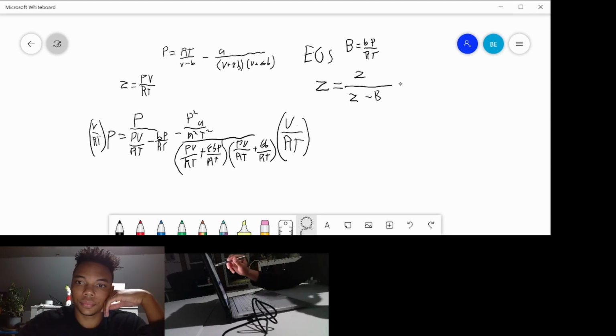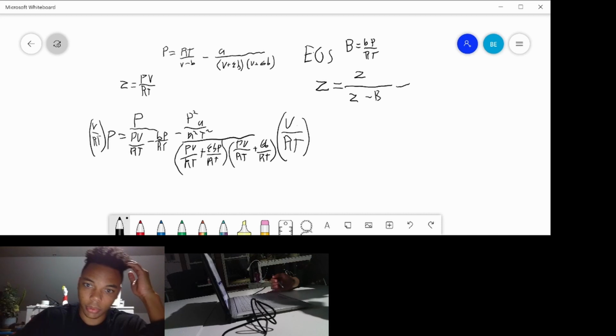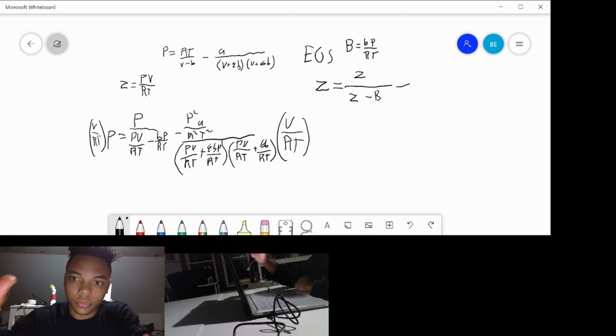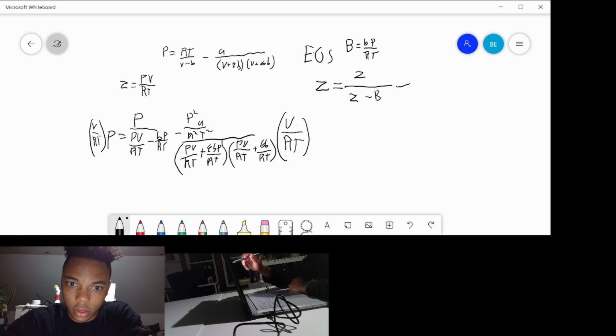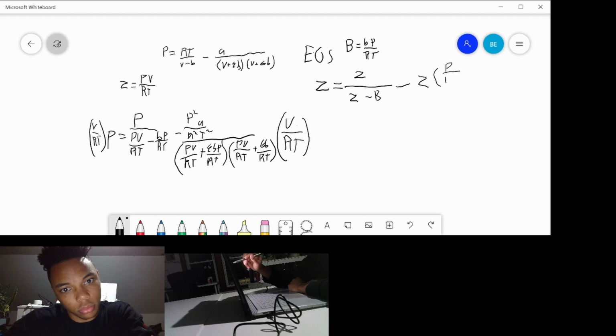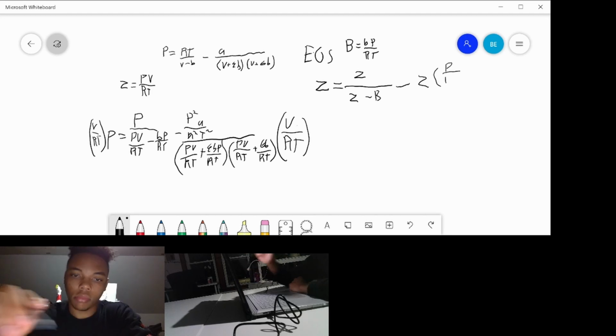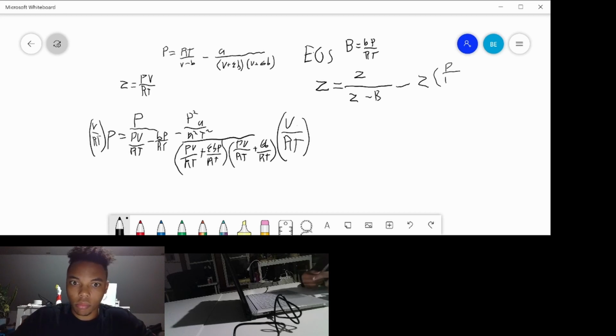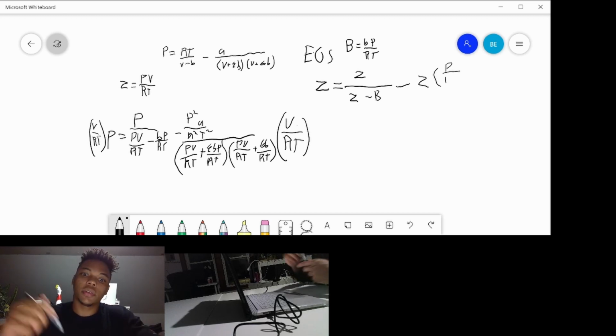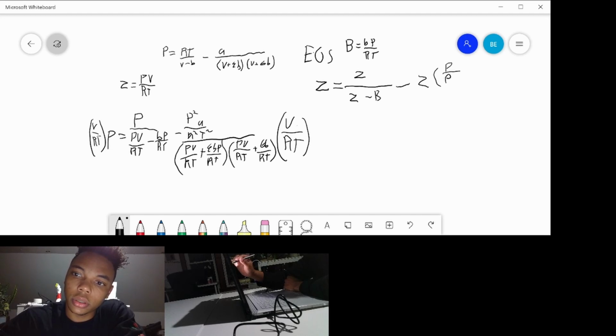And now we have... no. Now we're going to subtract, since we times by a V of RT on top, we get to take away and we get a Z, but that's still multiplied by a P. We get a Z because we get 1P, but we still have a P over RT squared. Yeah, RT squared. Just want to make sure.